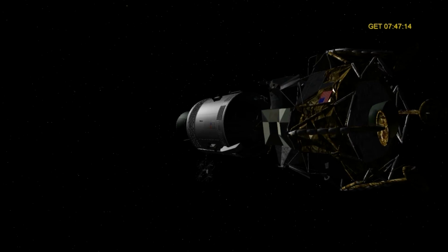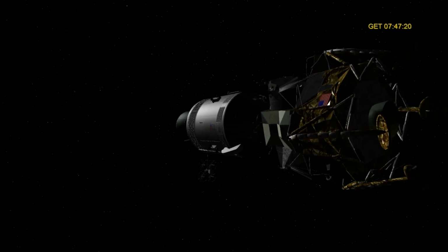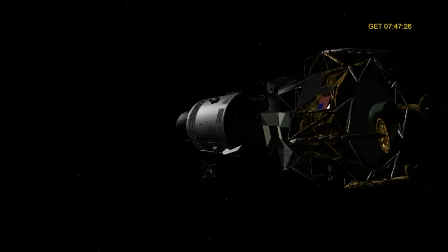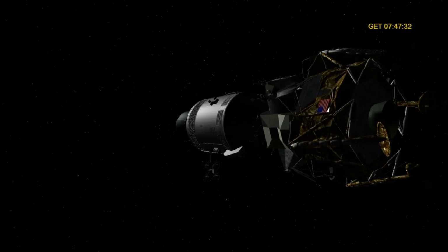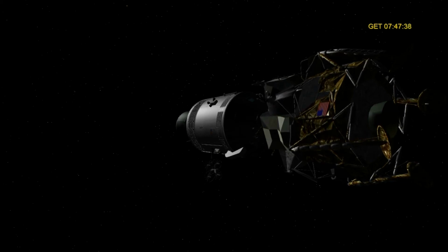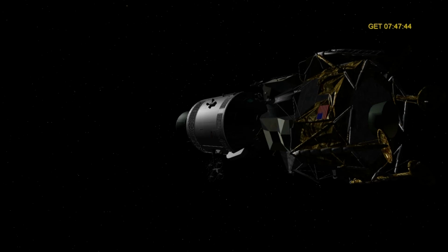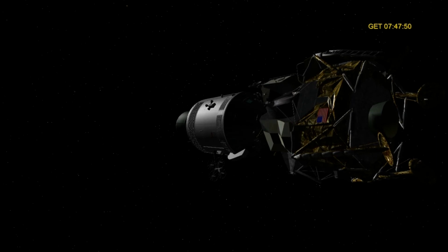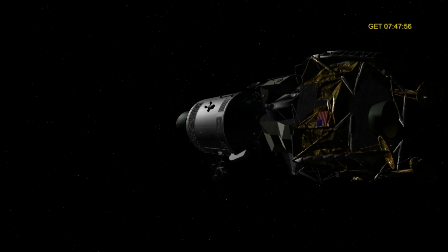Okay, we're considering a possibility of taking a look at the LEM system. I'm not sure. The picture that we're trying to paint here is like you had painted something, and then all the paint started to peel off, like you painted an old barn and had the paint come off of it, and it's all standing out. You can see it kind of released from the surface. And I don't know if that fits your picture or not. Roger, I think that's the way we understand it. Are you still getting those particles coming off pretty fast here now? They're not coming off as fast as they were a while back, but maybe our sun angle has changed to make them not look quite as obvious. Roger.